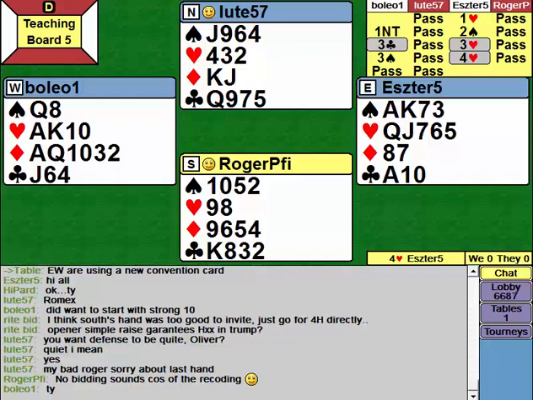Yes, okay. Alrighty. Lead away, Roger. Okay, claim. Claim 11 tricks.